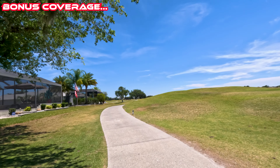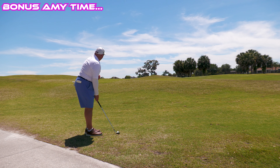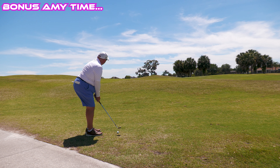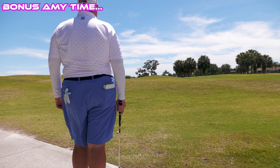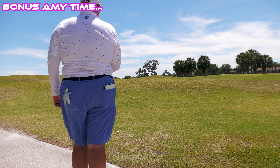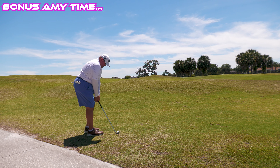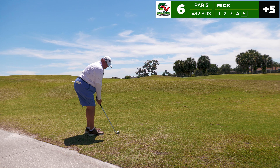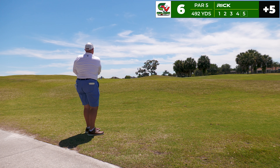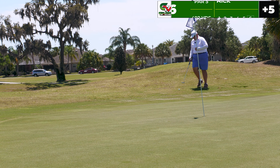My ball was just up on the cart path so I'm going to take relief. I'm between flying it and just jamming it — I need to pick my shot. Don't go to address without committing — don't go address. Okay, just go left of this, it needs to go low and come in. I'm glad she called me off because I started to get between two different shots again. Not totally settled into this round. I set up and hit this thin — I'm in a little bit of trouble here.